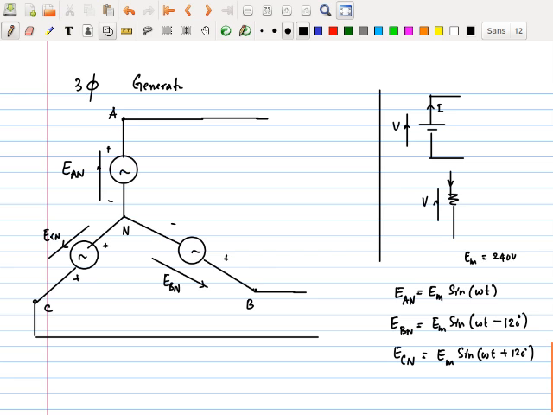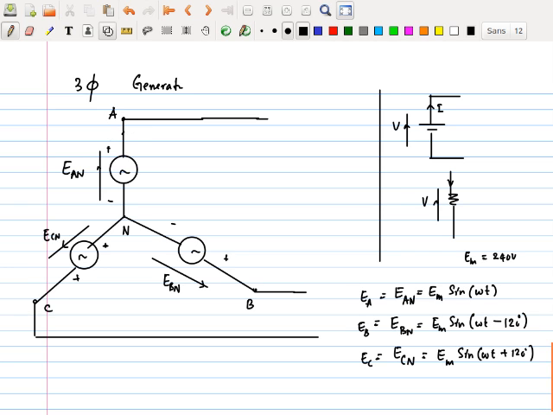Of course, in some books we don't put the N because N is neutral. Everybody knows it's there. In certain books this was just written as EA, EB and EC, because we have an understanding that N is already there. Now we have part of it, and each of these things is a signal generator.